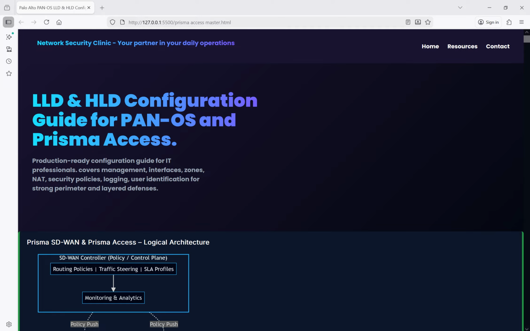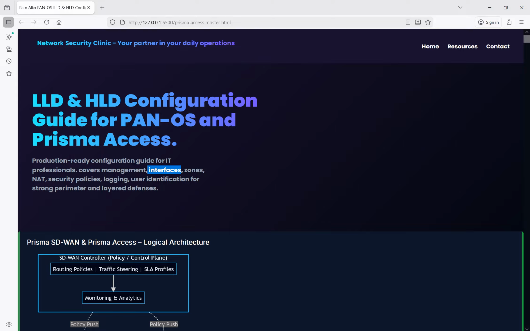We're going to cover management interfaces, other interfaces, zones, NAT, security policies, logging, user identification or User-ID, App-ID, strong perimeter and layered defenses.